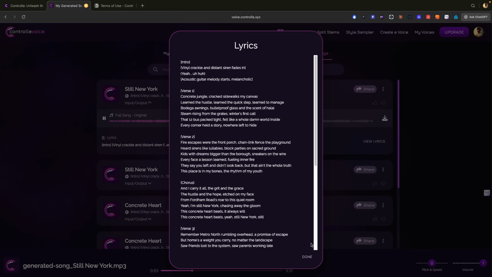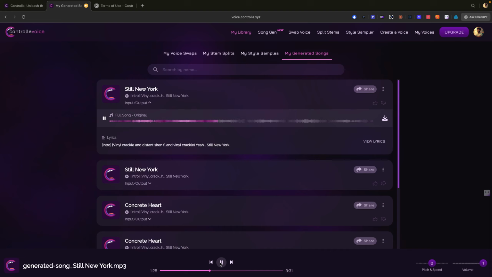Heard sirens like lullabies, block parties on sacred ground. Kids with dreams bigger than a borough, seekers on the wire. Every face a lesson learned, fueling the fire. They say you left and didn't look back, but that ain't the whole truth. This place is in my bones, a rhythm of my youth, and I carry it all. The grit and the grace, the hustle and the hope, etched on my face.